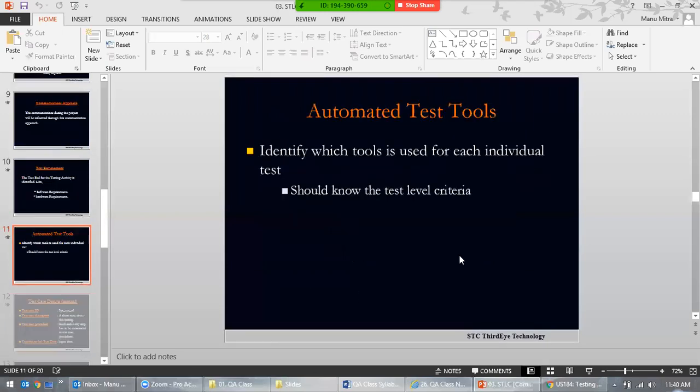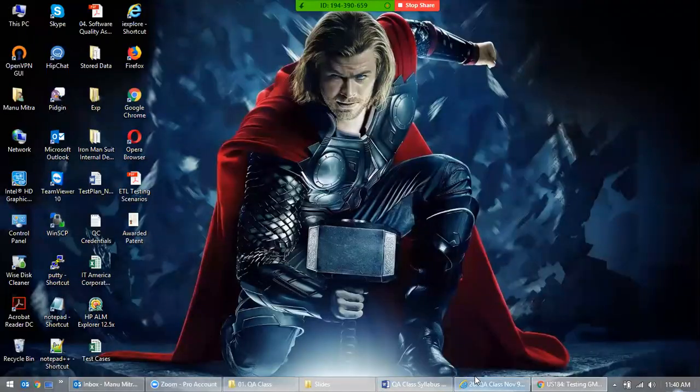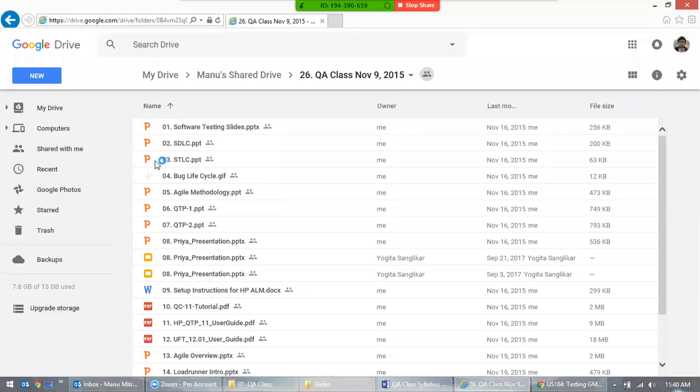Okay. So again, this document is also here. STLC. Hello, Manu. Yes. When we write the test cases, for example for shipping and handling, and it is every time $5. So when we are writing the test cases for validation and expected result, we are putting everything. After that, if we know that it is not updating correctly every time, we have to raise a defect, right?